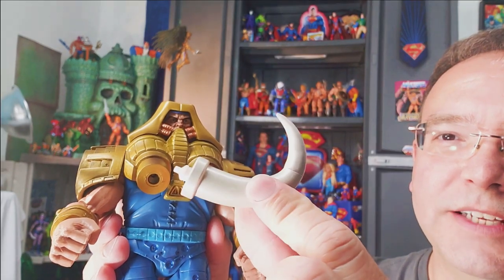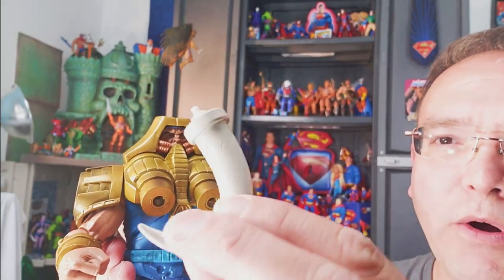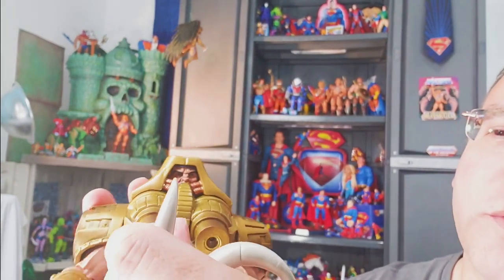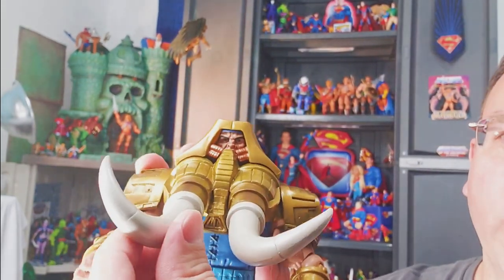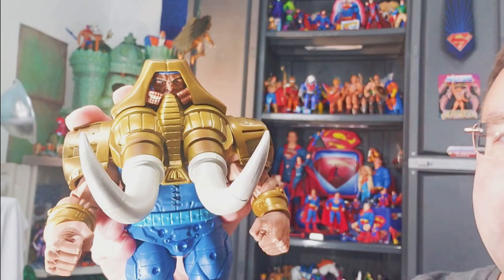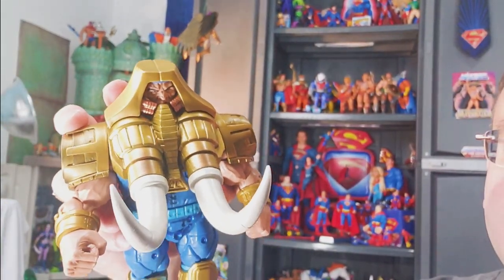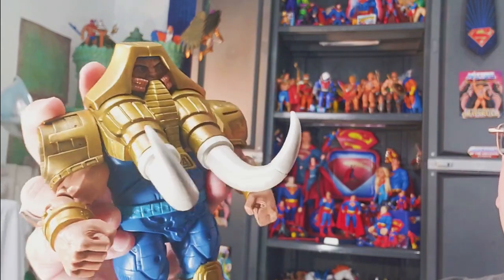The first accessory set of tusks are these small tusks, and they also have that shimmery, pearl, almost ivory little shine to them. They peg right into the armor on the front and pop right into place. Just like it says in one of the bio cards, they are rotating - he's able to lift things, almost like a self-contained forklift. He can lift things, pry open doors, attack enemies - it says he could lift somebody that's really heavy. There's just a lot of things he can do with the power of these tusks. He can also break through barriers.